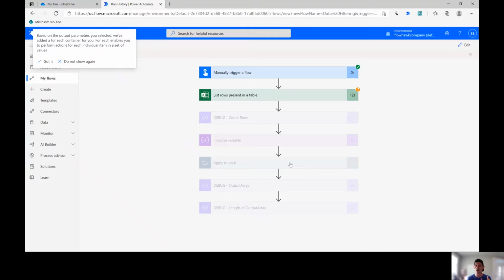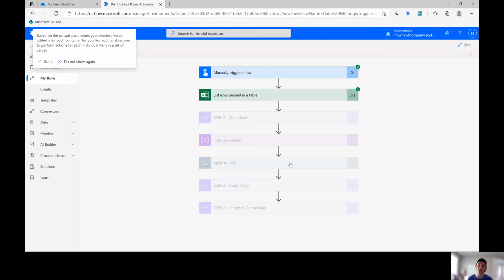Okay, so we have our rows in the table in a certain order, and when we hand that over to the apply to each, it's grabbing random places. Ones are finishing before others, and it will return back to you a completely changed order, right? So if order is important to you, do not use parallelism.